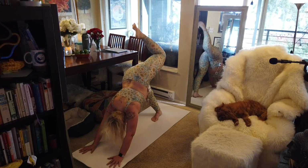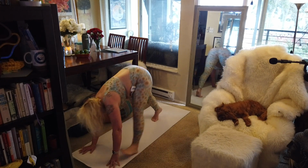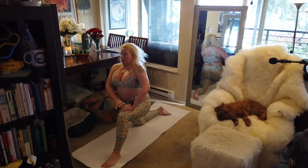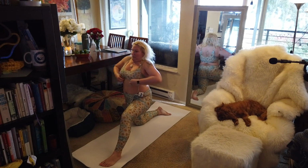All right, inhale, three-legged dog. Exhale, low lunge. Step your foot behind your left hand as able. Drop your back knee flat. Let's come on up. Get organized. Drop your hips. Inhale, lift your heart. Make sure your clothes are good.